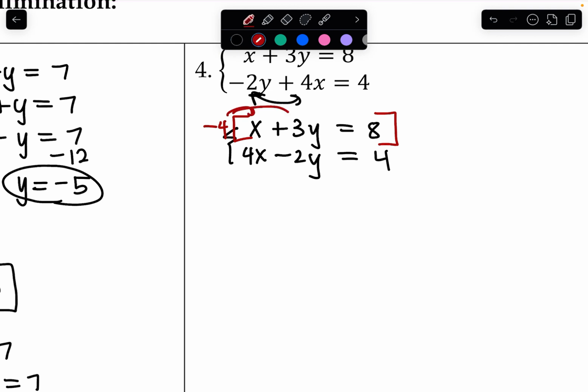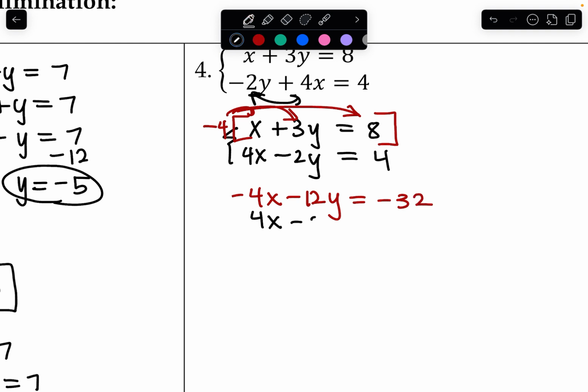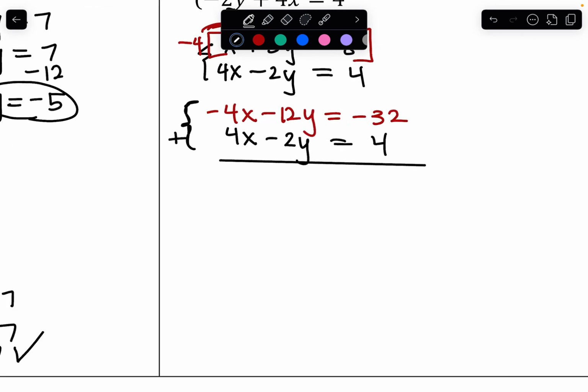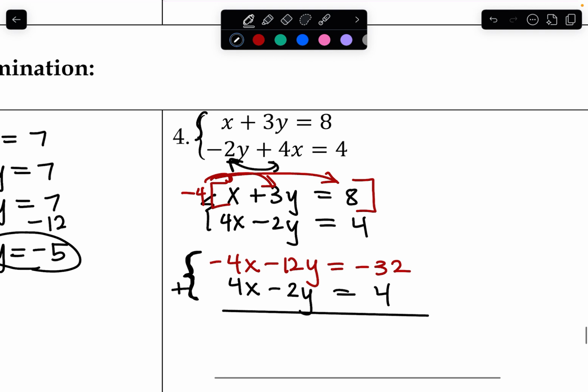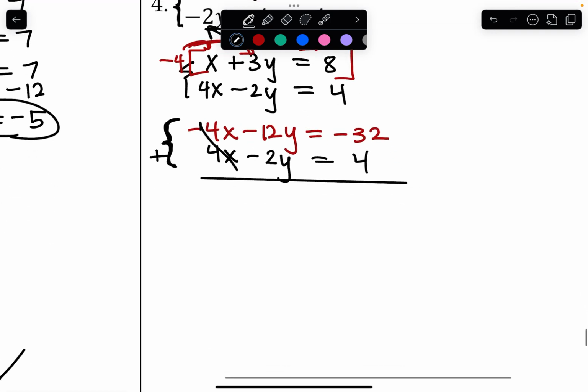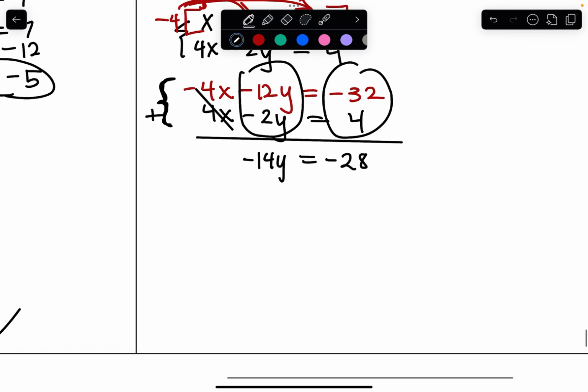If I change the top equation by -4, I only have to change the top equation. Okay, and so distributing a -4 to all 3 places would give me -4x minus 12y equals -32. And then I'm going to copy the second equation right below it. And then we are ready to add. I always do this big bracket just because usually systems have these big brackets. And so x's cancel just like we wanted, and we're left with negative 14y equals negative 28 when we add up the y's and the constants. And then we can divide by the negative 14. We get y equals positive 2.